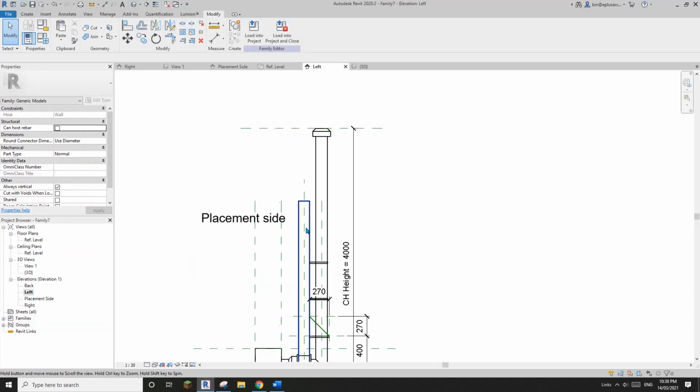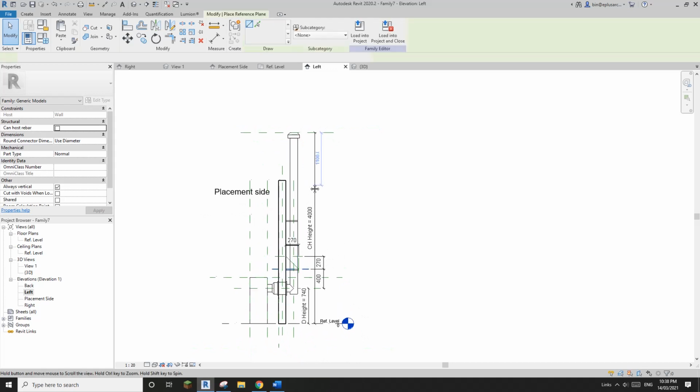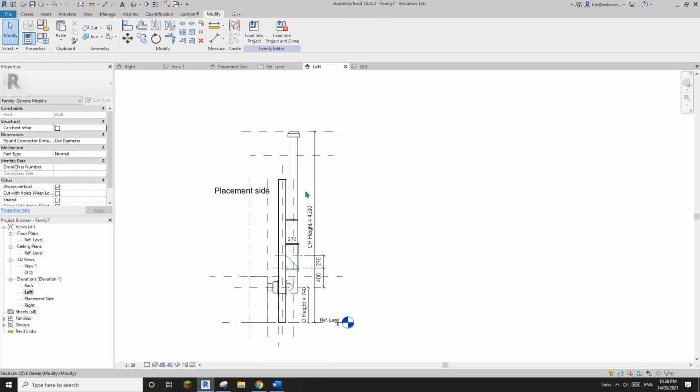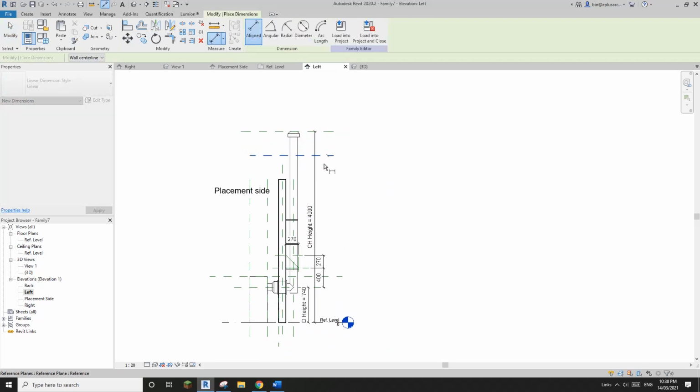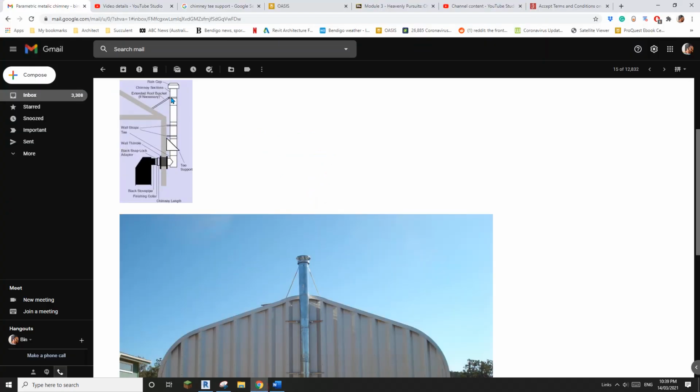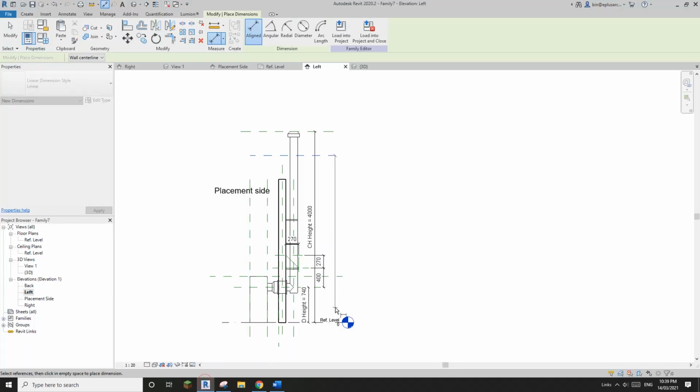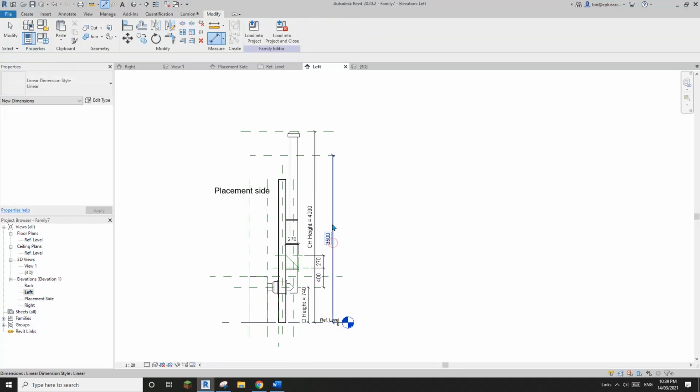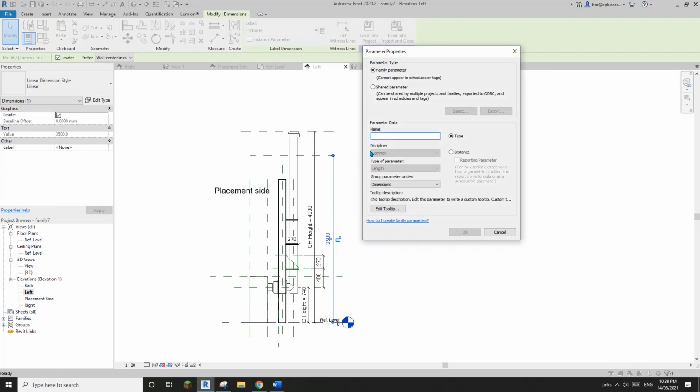So okay, I'll first create a reference plane. I guess let's just create a parameter for it. I don't know what to call it, I'll call it h1.